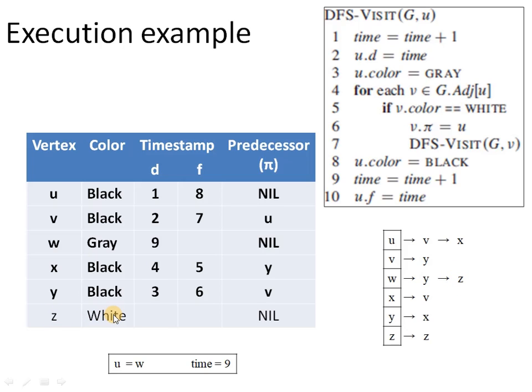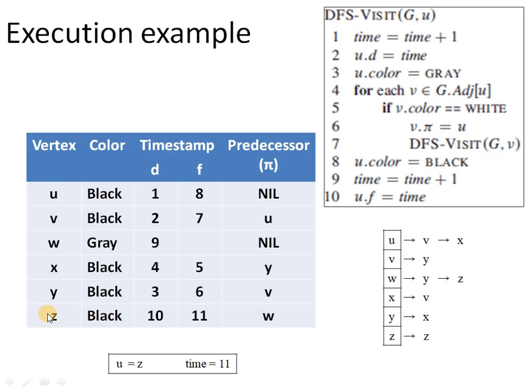So again we will set the parent corresponding to Z to W. And then we have to call the DFS visit procedure for this Z vertex. We will call the procedure for U equals to Z. Again it will increase the timestamp by 1 and use it as a discovery time for Z. Next we have to examine the adjacency list corresponding to Z. It has a single node W, so it is already explored. We have to finish with the execution of Z now by marking the finish time as 11. We have marked the finish time as 11 and also recolored Z to black.